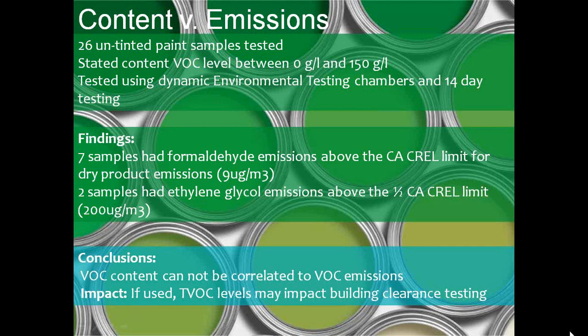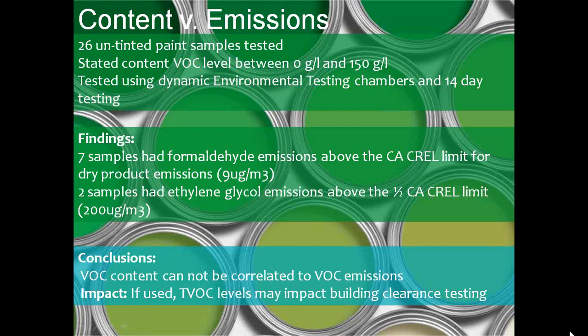When we talk about content of VOCs, what we mean is whatever is in the wet product. So what you see here illustrated is paint. Paint is a really great example of wet content issues. A lot of the paint that's out there on the market today is listed as low VOC content. Well, what we know is that there's also another part of VOC problems, which is VOC emissions. So what we wanted to do was show people that just because something is low VOC content does not mean that it will also be low VOC emitting.